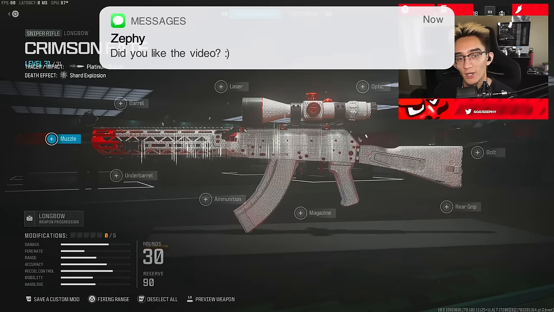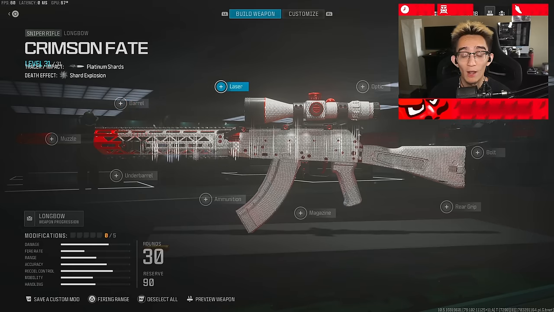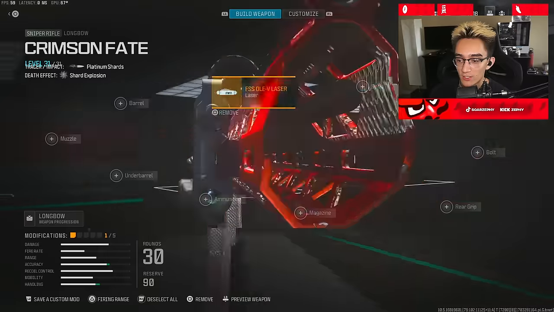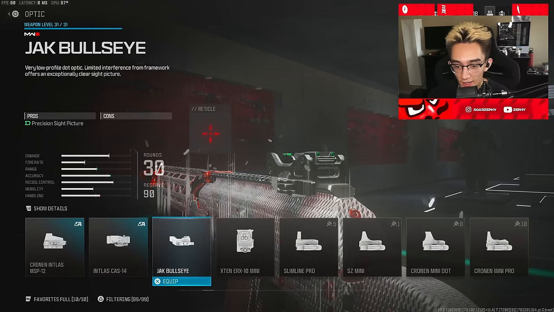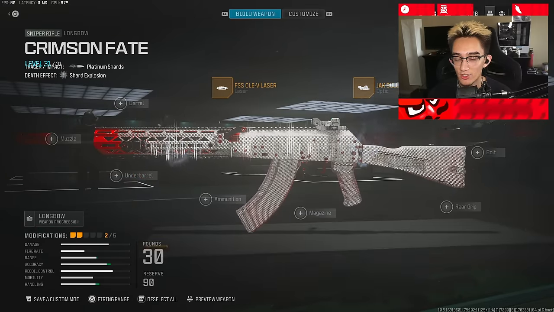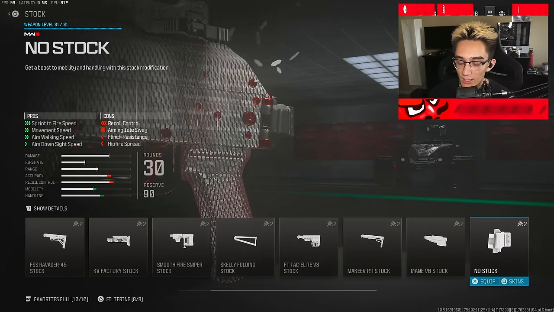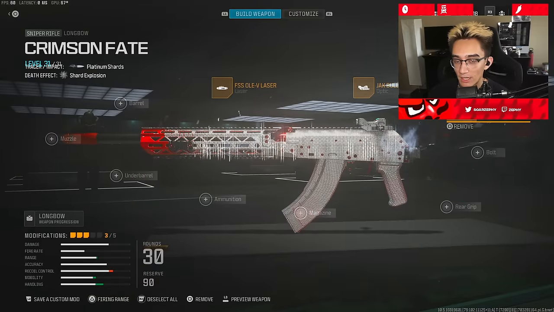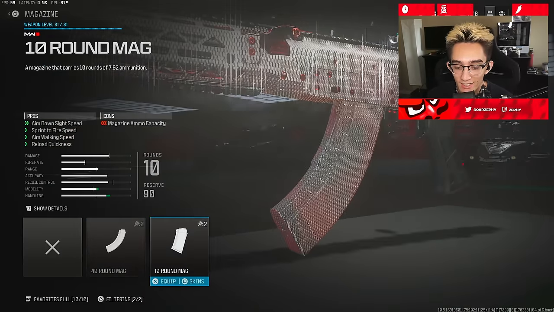All right, so since I didn't put a class setup for the longbow with the iron sight, we're going to build the class setup real quick from what I was using. So the first attachment, FSS, will be laser. We're going to go all the way to the right here, and we're going to slap on the Jack Bullseye. You get this attachment from the weekly challenges. I don't know if you can still unlock it from what I remember, but I just know that's what I was using. And then the no stock, that's the main three to use. And then the not Z3 grip. And then the last attachment is the 10 round mag.